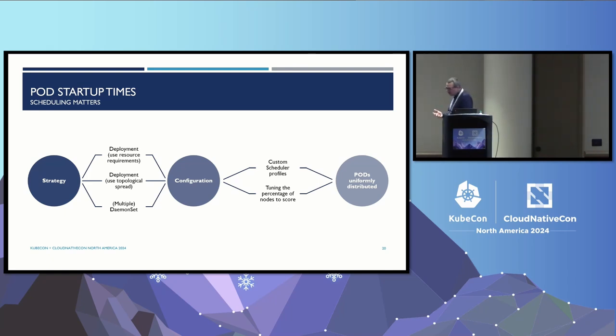But then, what if we want to schedule the pods the way we want? Let me first say what our main goal is. Our main goal is to try to demonstrate that we can do with Kubernetes what we do today with our custom system. What we do today is fill the farm that we have as much as we can in a uniform way, and this is what we want to achieve with Kubernetes as well.